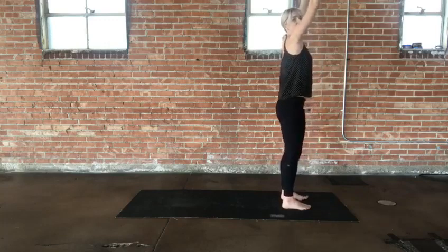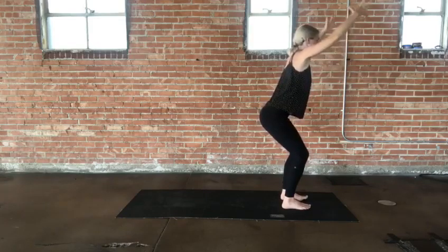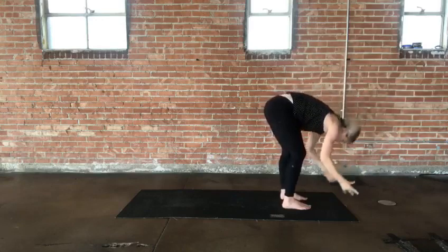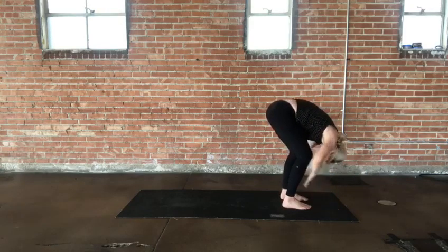Sit down this time in the chair posture. You can go into a deeper chair, or you can stay up more out of your legs. Take another inhale as your shoulders are soft. Lift your heart. Exhale, fold. Hips, send them to the sky. Crown of your head towards the earth. Inhale, halfway.